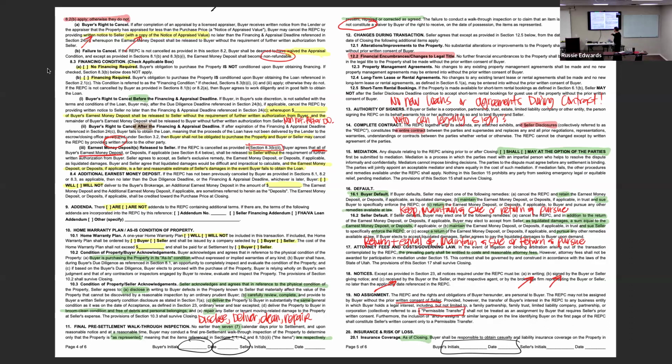So the most common and most effective is that it's literally the day before settlement or day of settlement. So if we're going to settle at 11 o'clock at a title company, let's go do our walkthrough at 10. That's the most appropriate. Now, it doesn't really work if you're closing at 11 and you go at noon, right? You want to go through before.